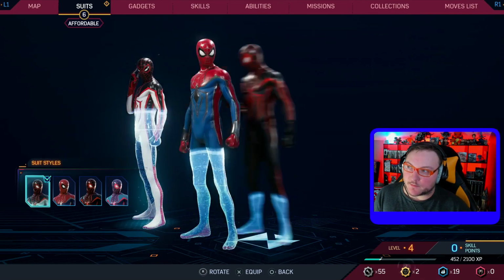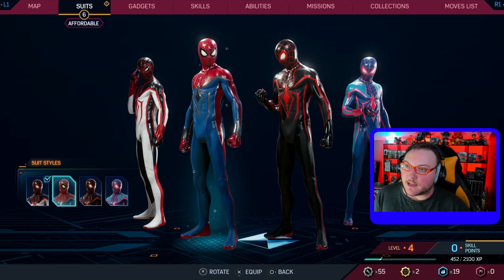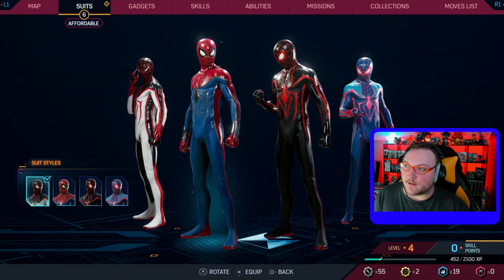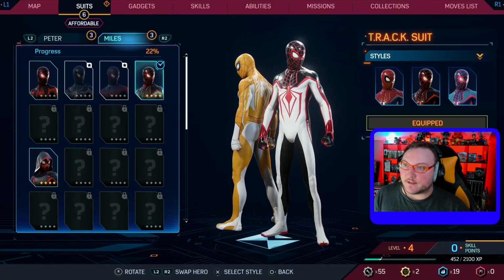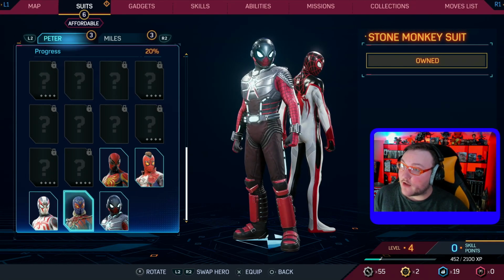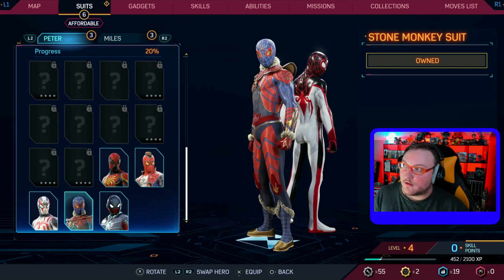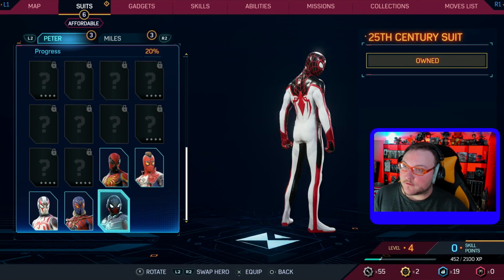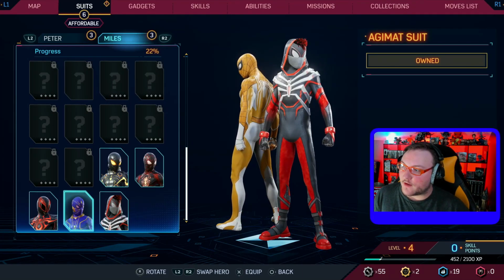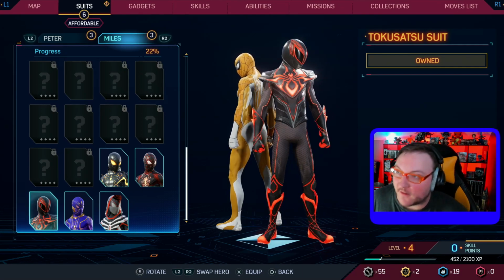Yeah, we're crafting these bad boys. What do we got? That's kind of cool that Miles could look like Peter. That's not confusing at all. Bought those styles, but I'm still going to rock with the white one. Oh, I didn't go down far enough. Tactical suit. Stone monkey suit. That's cool. 25th century suit. Did I not go far enough? Yeah, I didn't. He looks like a freaking Power Ranger.